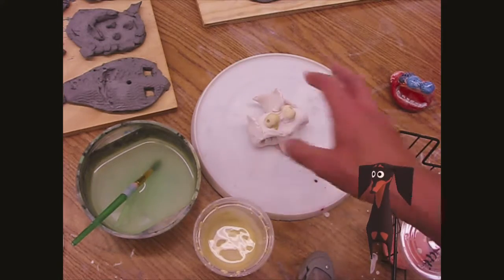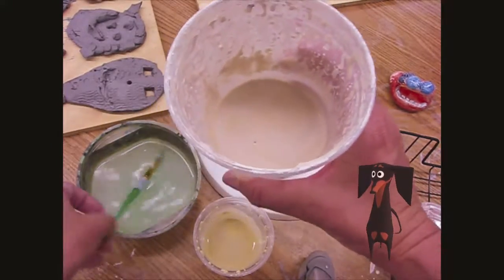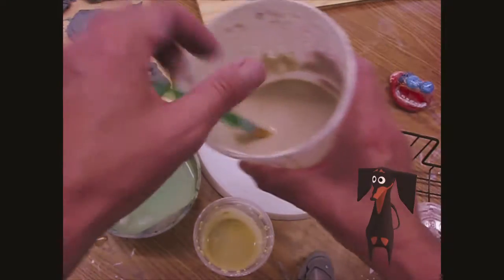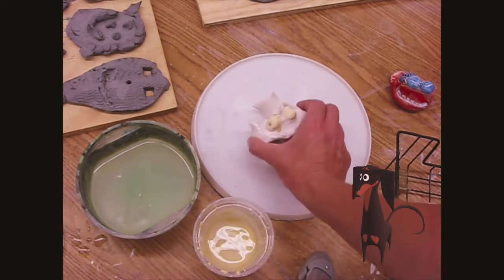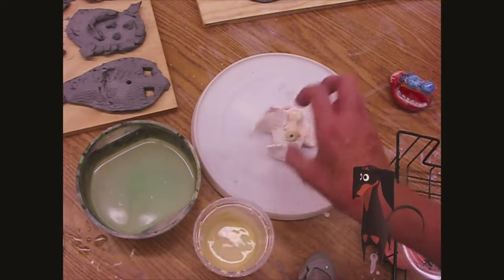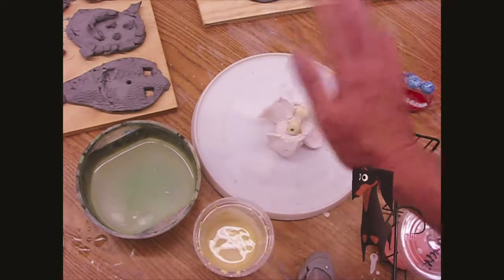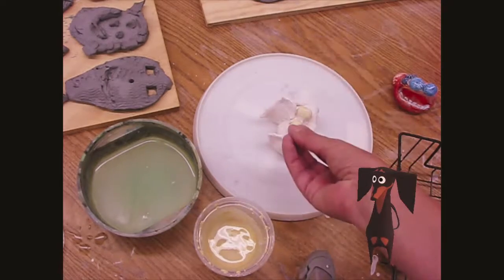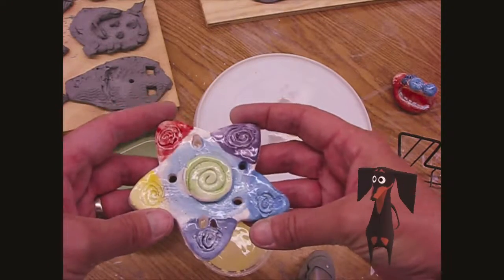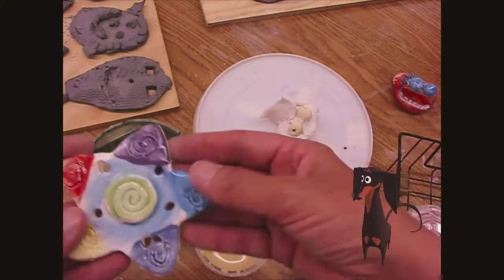So you set it on the lazy Susan and work on everything on the surface — give it two coats of color. Then there's a clear glaze: wash your brush and apply three coats of clear all over, except for the bottom. You don't even have to lift it up — just turn it around on the lazy Susan. After three coats it's finished. You might think the clear coat will affect the colors, but it won't. It's a very unusual paint — it's pottery paint — and when it's all done you get this beautiful shiny coat. That clear coat becomes a glassy coat. If you forget to do it, it will just come out very flat.